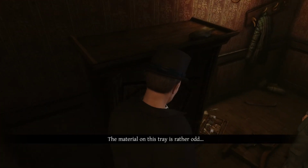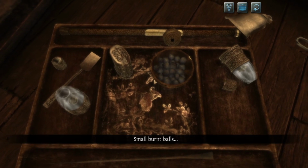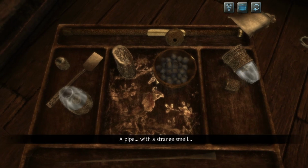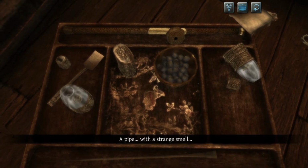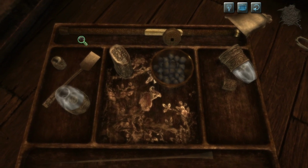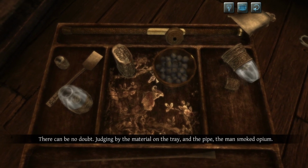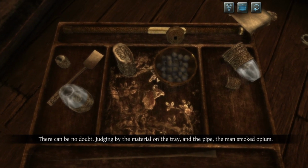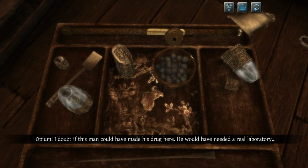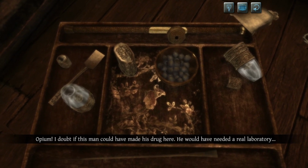The material on this tray is rather odd. Small burnt balls. A pipe with a strange smell. A small burner. There can be no doubt. Judging by the material on the tray and the pipe, the man smoked opium. Opium? I doubt if this man could have made his drug here. He would have needed a real laboratory.